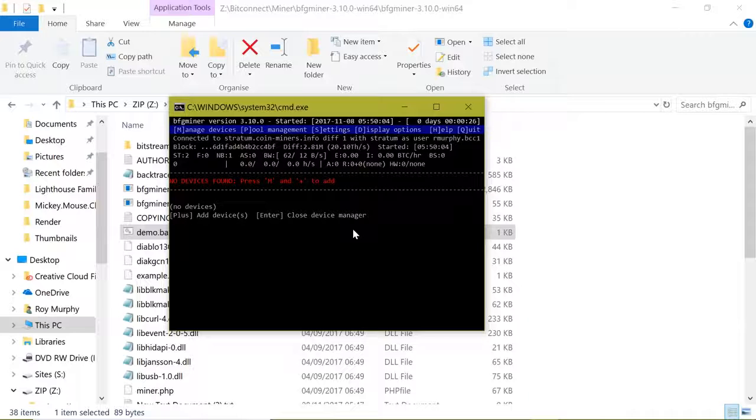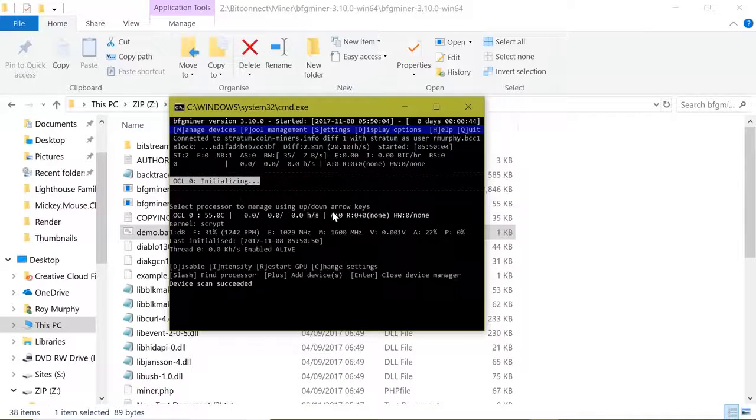So I'm going to use the plus, so I'm going to go shift and equals, which is my plus sign, and then it says enter auto, all, or serial port to probe for mining devices. I know that I have an active GPU, so I'm just going to put in auto, and then enter, and it's now going to search. So it's now searched and found a processor to use, and this is my GPU. So there we go, we've started mining already based on those credentials.